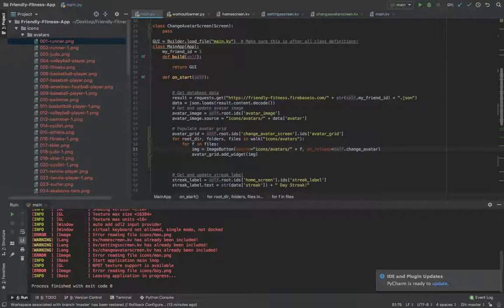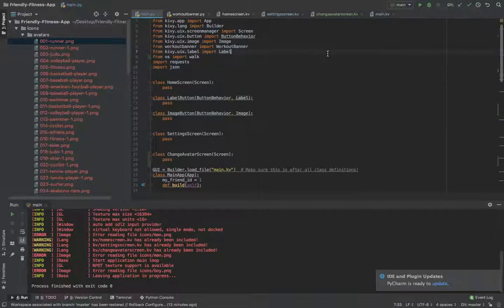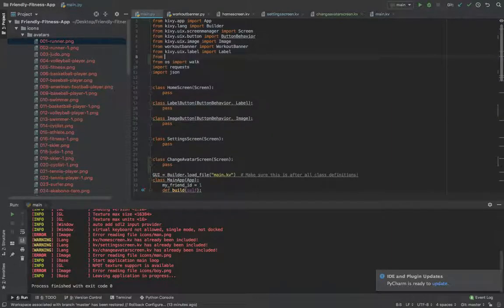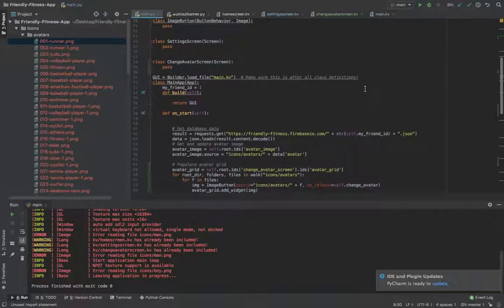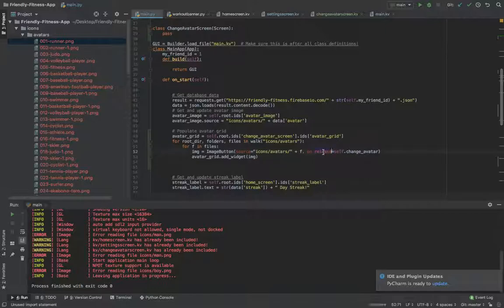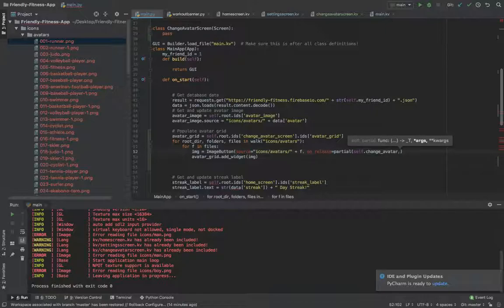So to pass a variable, I need to use something called partial. So I'll import it from functools, import partial. Partial will let me both tell this release function that I want to call this function, and I can tell it that I want to give it a parameter too. So I can say partial, and then I'll open parentheses, and then I'll do comma, and I'll give it what I want to send it, which will be the file name. So F, I suppose, right? Looks good.